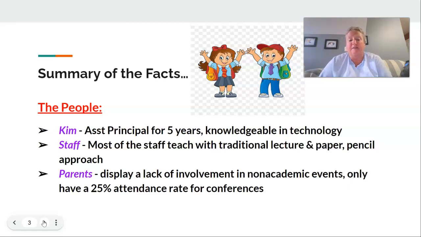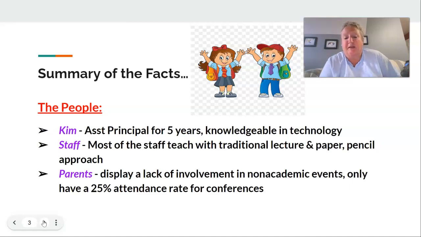And then the parents of the students, they display a lack of involvement in non-academic events and only participate about 25% of the time in conferences.